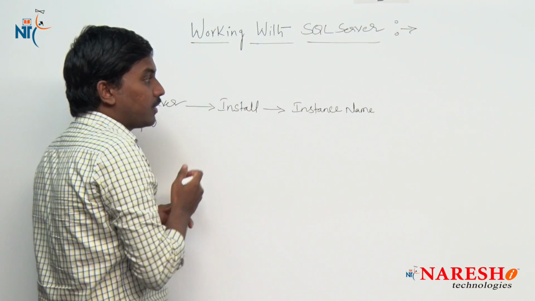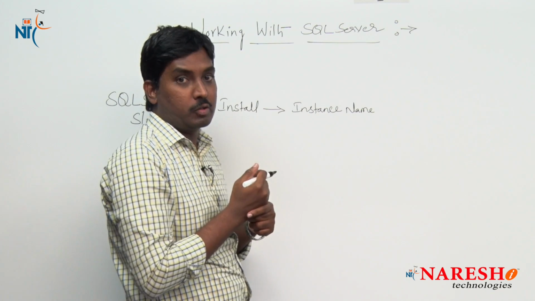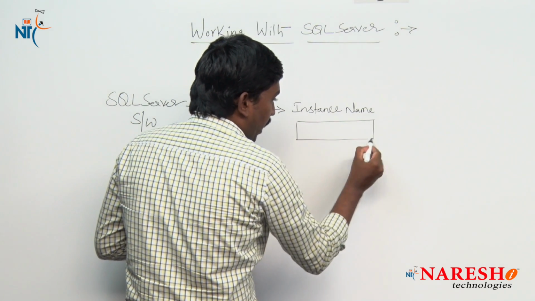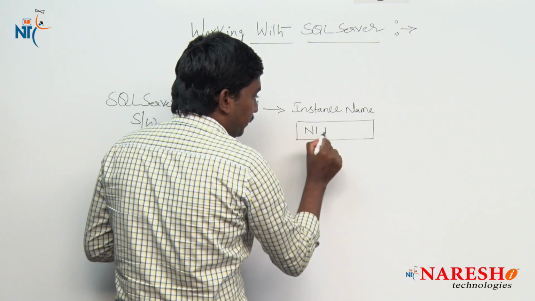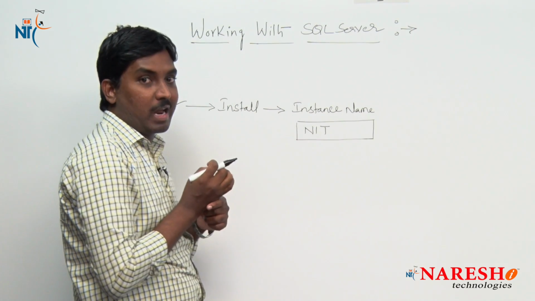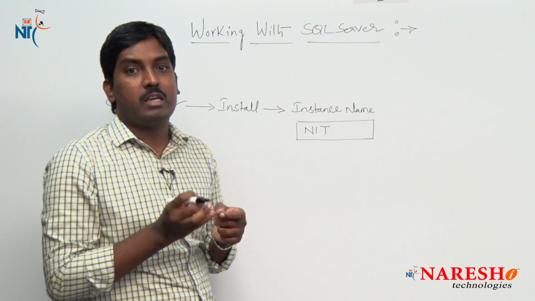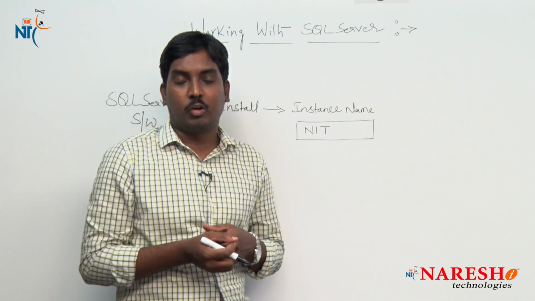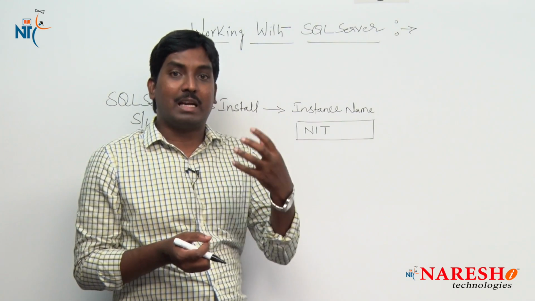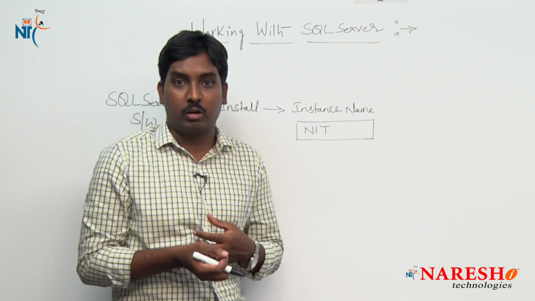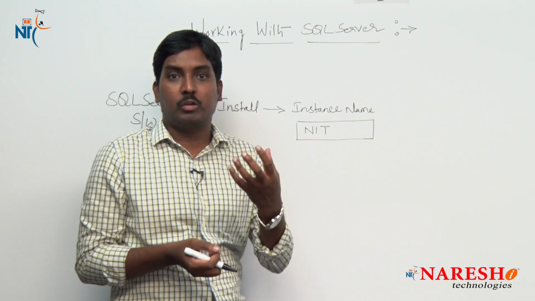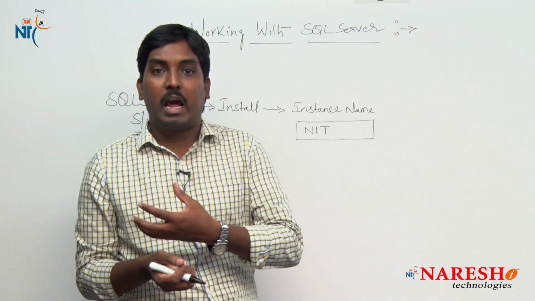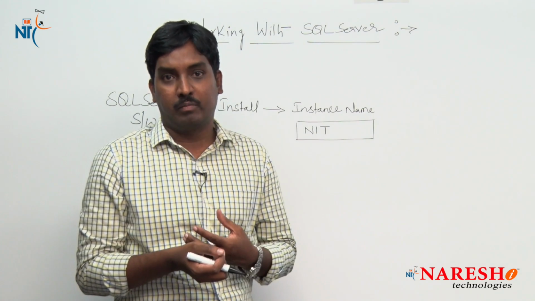Whatever name the user enters, for example I will give my instance name as NIT. Instance is nothing but an object. How do we create objects for classes on the front end side, like C#.NET, yes or no? When we create an object for the class, it allocates some reference memory, yes or no.